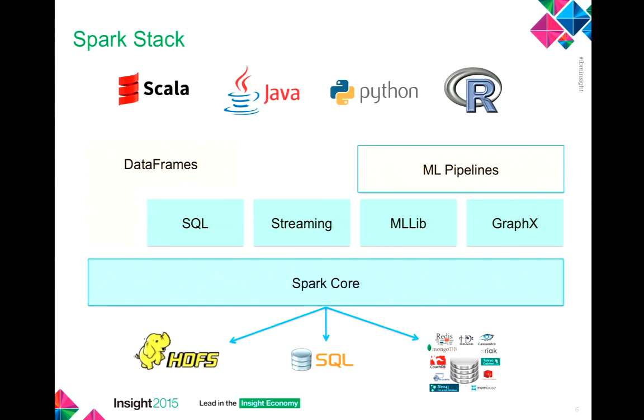Now, building on the core are these other high-value components, primarily for data at rest, which would be Spark SQL, MLlib for machine learning, and GraphX for graph processing. I'm going to explain exactly what these are, so when you walk out, you know exactly what each of these is. And of course, for data in motion, there's Spark Streaming. There are some other auxiliary components like DataFrames and ML pipelines that go hand in hand with SQL and MLlib respectively, so I'm not going to delve too much into that right now. So that's your basic stack.